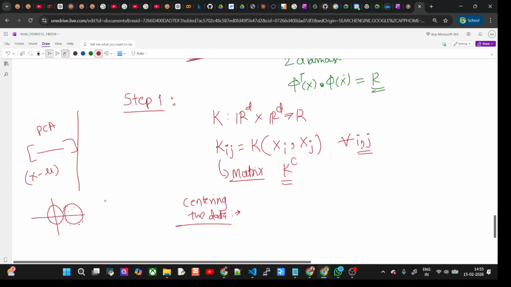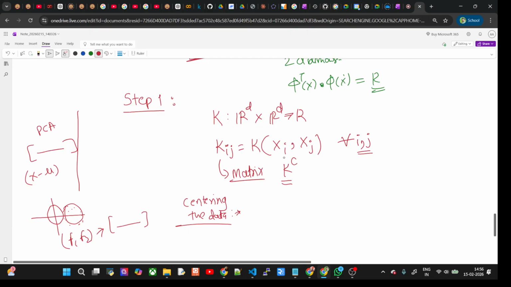In higher dimensions you now have lots of feature values, not eigenvalues, sorry. In lower dimension you have just f1 and f2, but now you are projecting into 6 values. In Gaussian it is infinite, and that also follows the equation, exponential of minus the squared distance between x and x prime divided by 2 sigma square. It is following that function, and that function is a kernel, and you need to center the data, meaning you are actually centering the data. It's relatively a little difficult in this case.